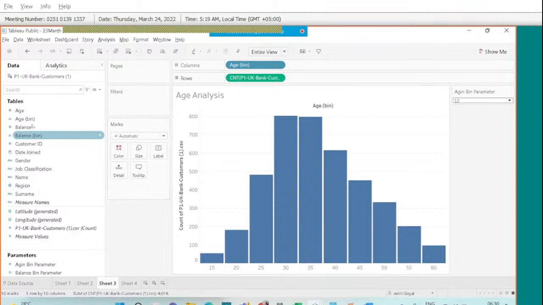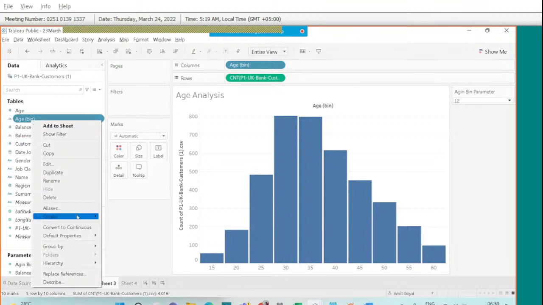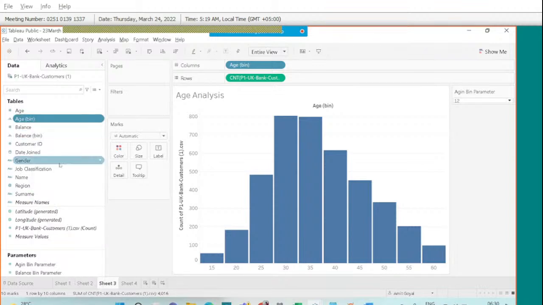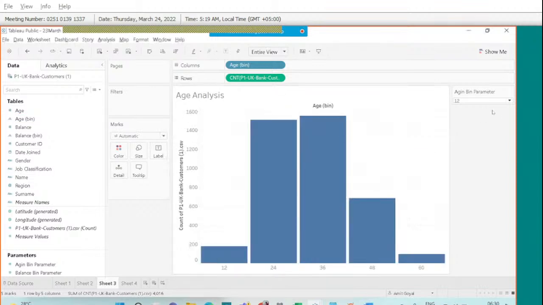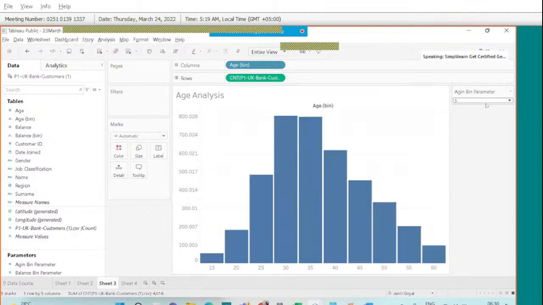I will right click on that age bin and say edit and assign that parameter, and it's done. So whatever I select, the chart will change according to that.